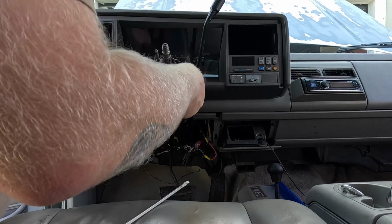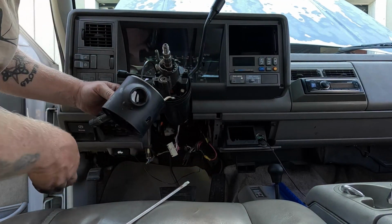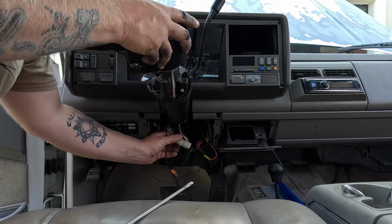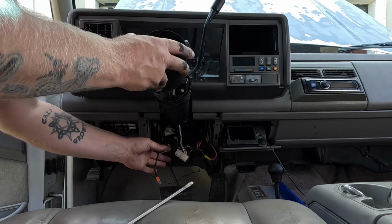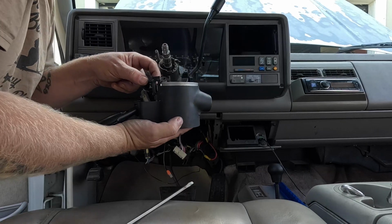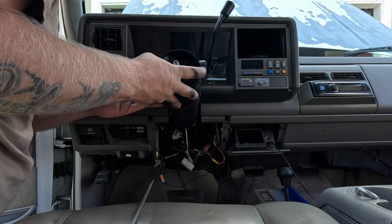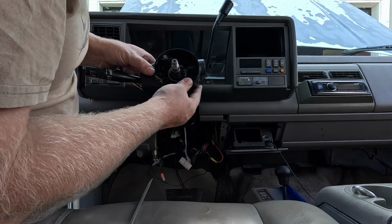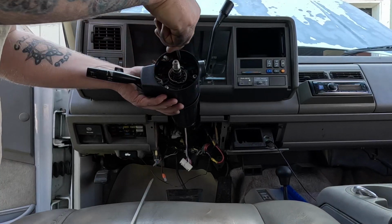Now the next one, right down the bottom. Easy. Make sure you get your tilt handle unscrewed. Pull your cruise control cable and your other cable down as you feed this in. There we go. Got to pay attention to that blinker rod. The blinker rod has to go in between the metal and the plastic. There it goes. Got to kind of wiggle that rod into place. Now we got to get the 3 main screws. Okay, 3 screws are in.